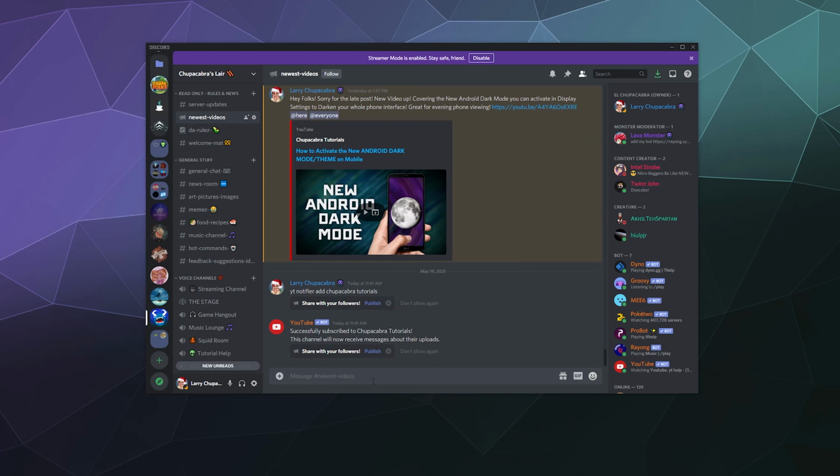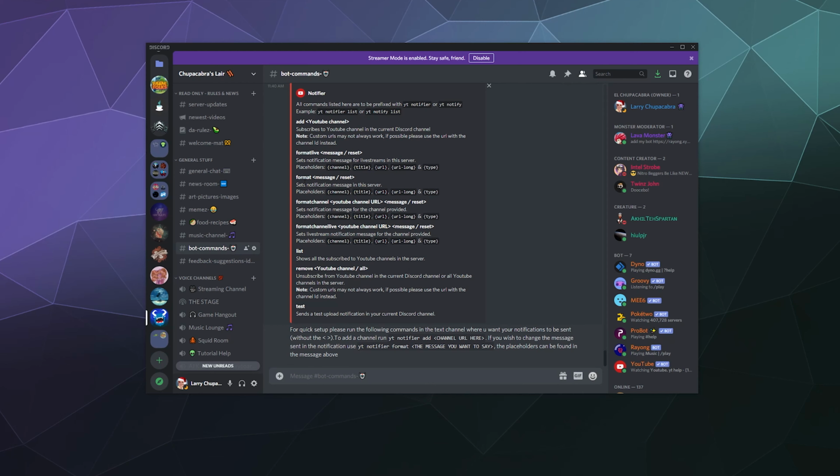And then we can do a test to see what that'll look like after we set up what we want it to say. So what we want to do is the format for posting when there's a video. You can also do a format for posting when you go live, so it'll post whenever there's a live event going on when you're streaming, if you'd like. But I want to just do the video format. So the format, you'll go like: channel whatever has just posted this title at this URL. So let's do that.